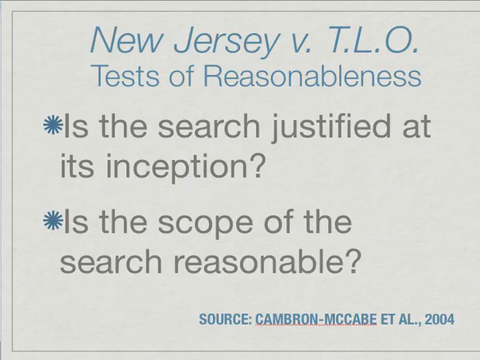Two tests of reasonableness resulted from this case. First, is the search justified at its inception? Are there reasonable grounds for suspecting that the search will turn up evidence that the student has violated or is violating either the law or the rules of the school? And is the scope of the search reasonable? In other words, are the measures adopted reasonably related to the objectives of the search and not excessively intrusive in light of the age and sex of the student and the nature of the infraction?